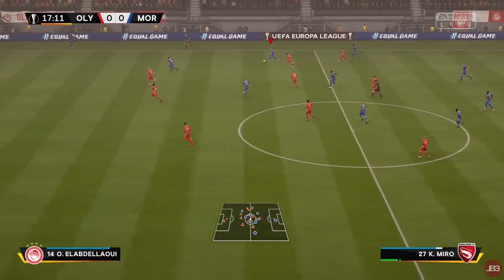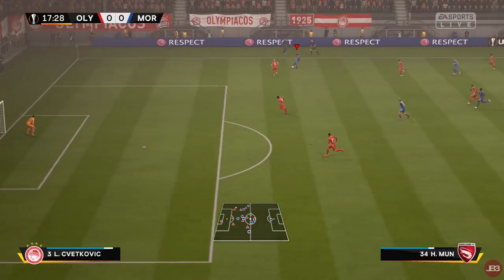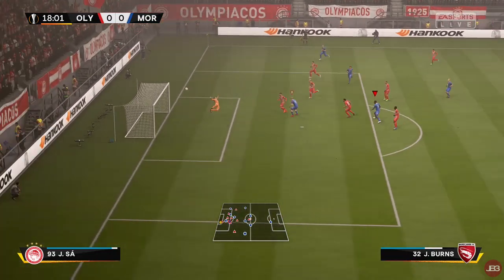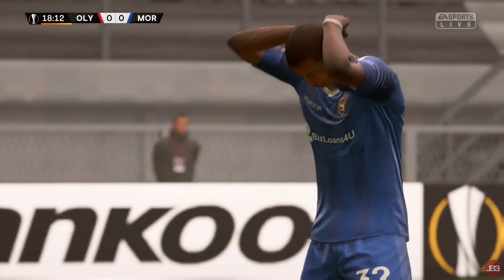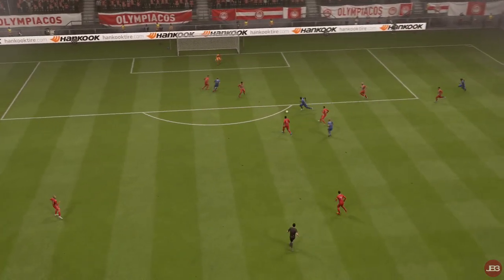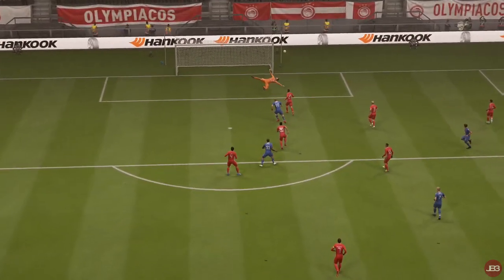Lecante plays it along to Miro. He'll send it down the line right on to Munn. He'll drop into Burns. Burns, top of the box, takes the strike and sends it wide of the net. A good opportunity, but wasn't able to really challenge the goalkeeper. Top of the box, and it just goes wide.